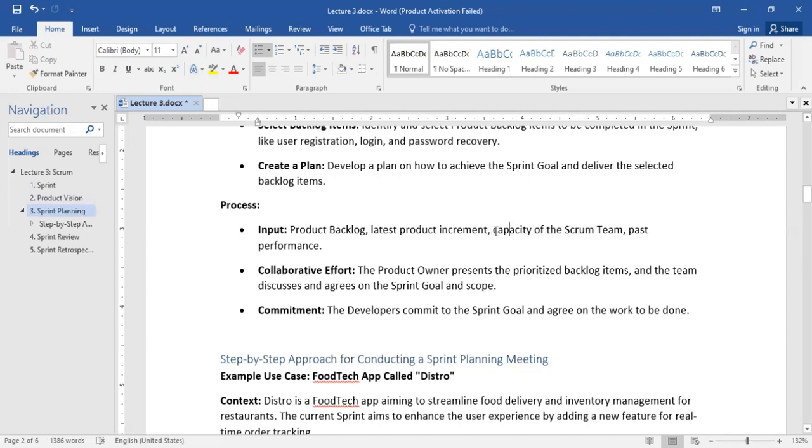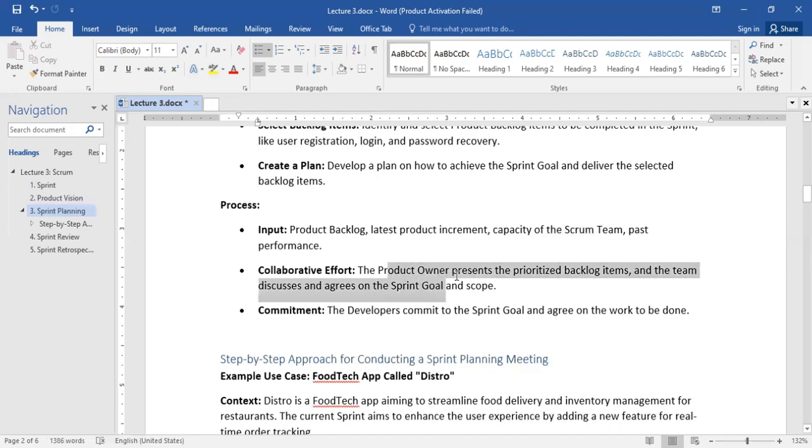So let's say each sprint is 2 weeks, and you know that for 2 sprints your team are going to be available, which means you have higher capacity, versus if maybe in this sprint 10 team members will be available, but in the second sprint, in the second half of the month, 1 or 2 team members will not be around. So this automatically affects your capacity, technically. Past performance is based on performance that happened in the past. What was the result like? So yeah, you come down to the collaborative effort.